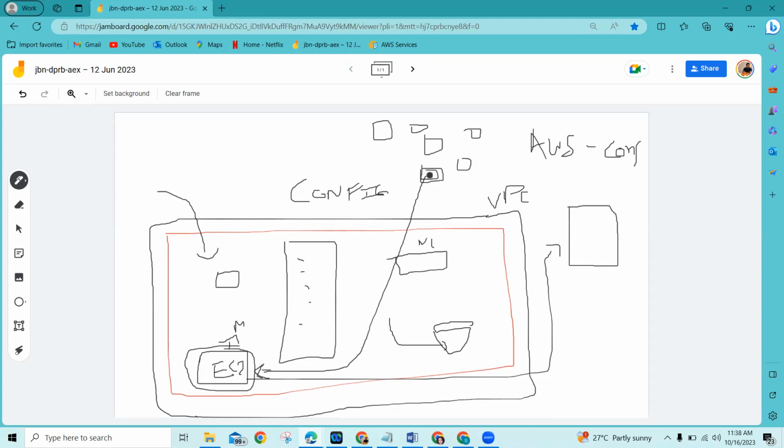But if you want to make it automation, you can integrate these rules with Lambda. Okay, I've explained to you about Lambda, right? What is Lambda? It is serverless. Whenever there's an event, there will be a trigger. So what happens if you integrate with Lambda?